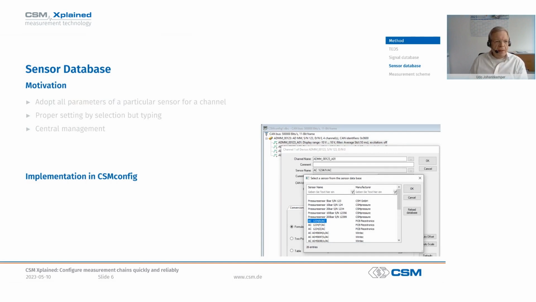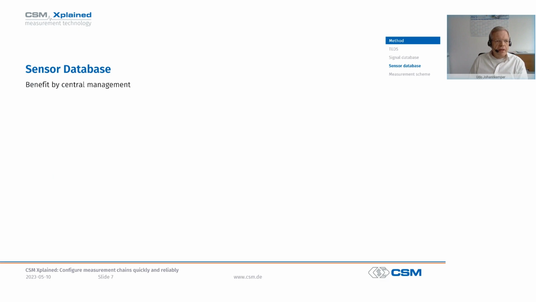With sensor databases, we have some special advantages. Due to the simple structure of the ASCII file, the sensor database can be created and maintained manually. Of course, just type a flat list. But why not use the knowledge of other departments to generate the list automatically?